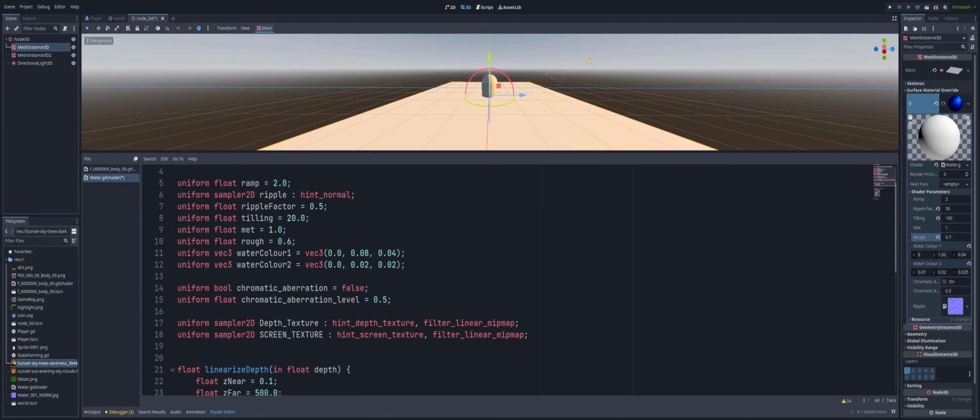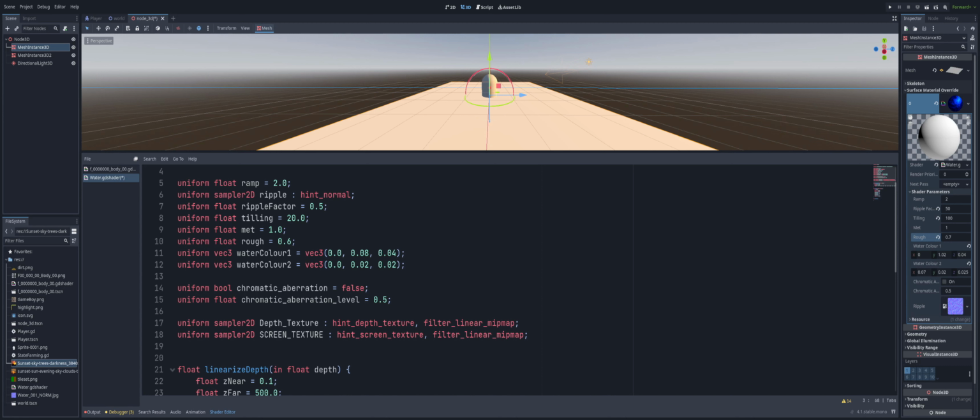Alright, next up we have a bunch of uniforms, and these are basically like variables that will allow us to access them outside of the code, as you see here in the inspector under shader parameters. So this will allow us to control the behavior of the shader externally. For instance, ramp will determine the water's depth and the color transition.